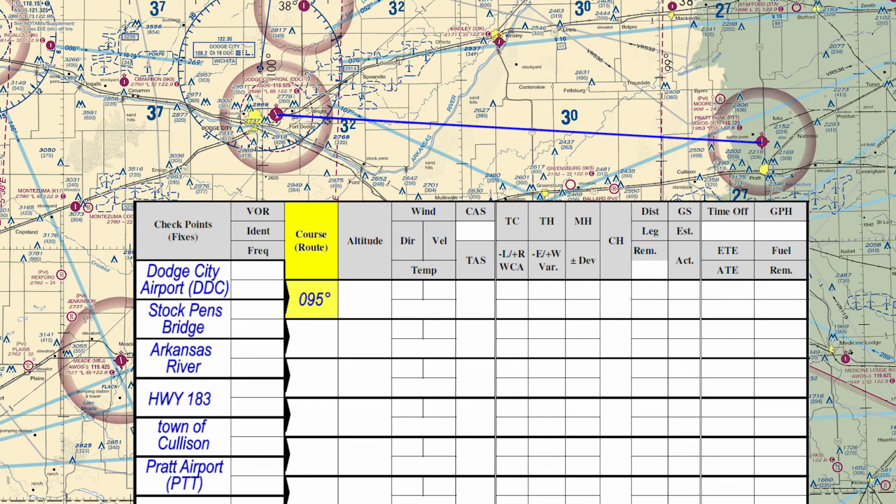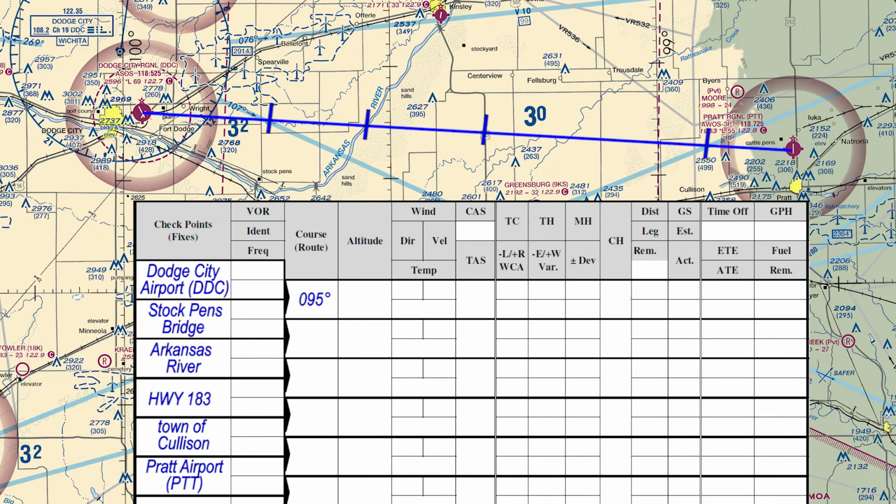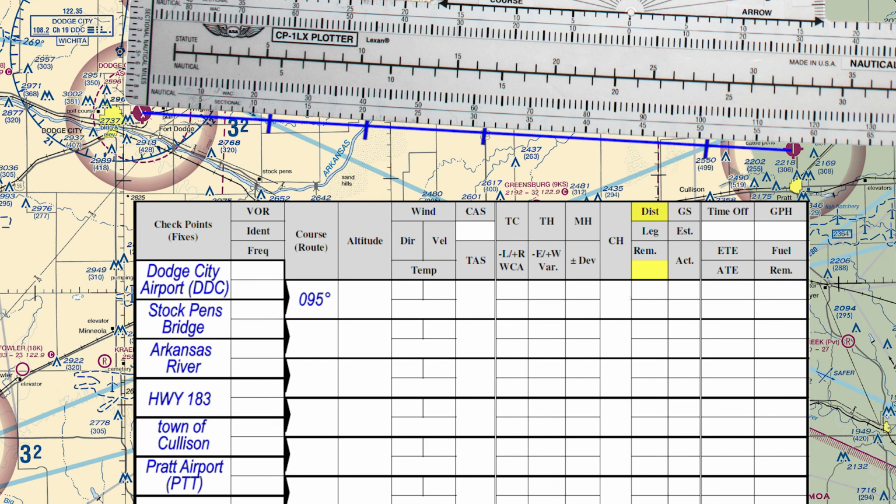The next thing we can do is measure distances between our waypoints. The distance column is further to the right, and you can put the total distance up at the top. And with your plotter, if you line up the bottom of it, it's the sectional scale. And if you put one end on the center of the airport and line up the plotter with the airport on the other side, you can see that the distance is 58 nautical miles. And we can go ahead and fill in the rest of the distances.